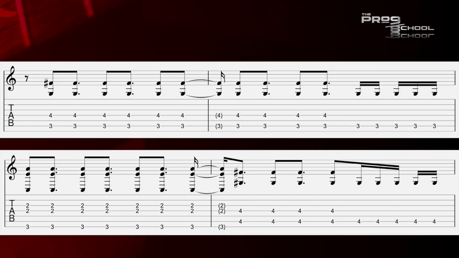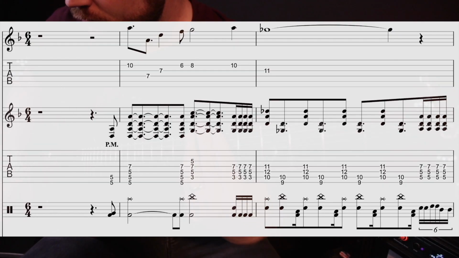In this case, the offsetting is creating a different feel by contrasting it with that original rhythm. It also helps to obscure the 4/4 time signature even more because I'm not hitting the downbeat of that first measure, which was kind of the vibe that I was going for. The last example I want to look at is this.